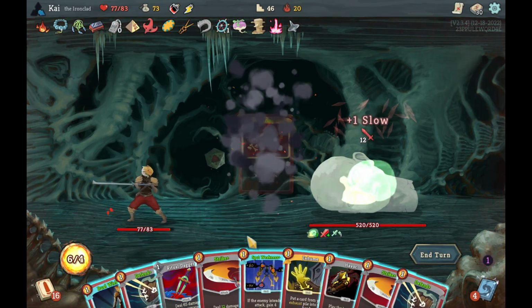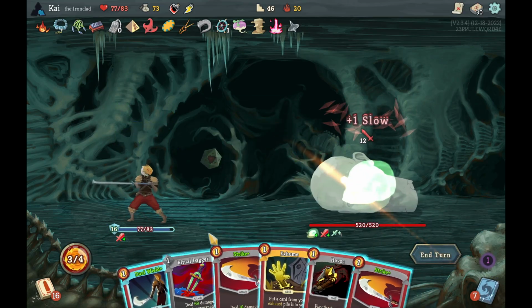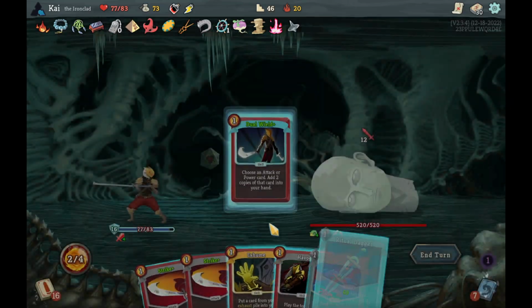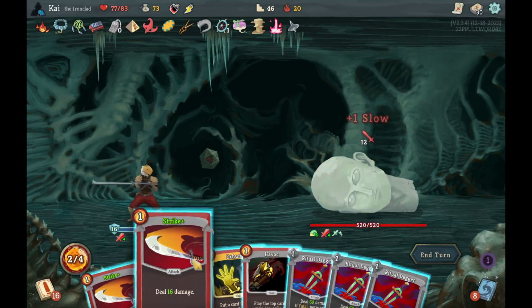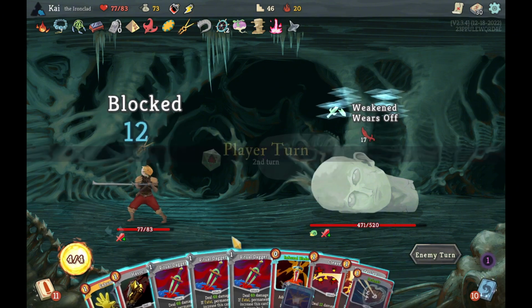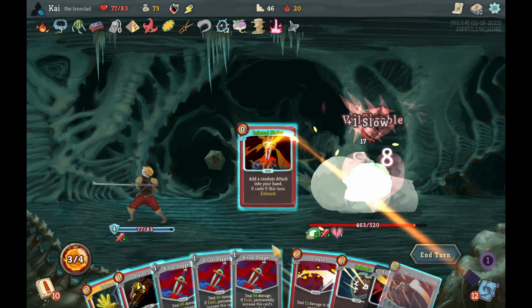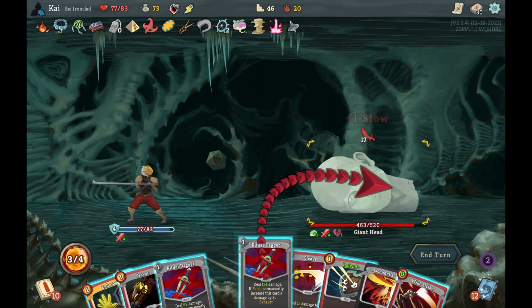I can double Ritual Dagger here. Yeah, that seems pretty good. I could actually triple Ritual Dagger, no? Oh, I could quadruple. I could quadruple. Oh my god. Ritual Dagger, Ritual Dagger, Ritual Dagger. That seems pretty good to me. I think the fight's over. That's what I think.